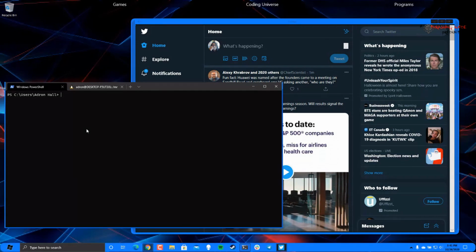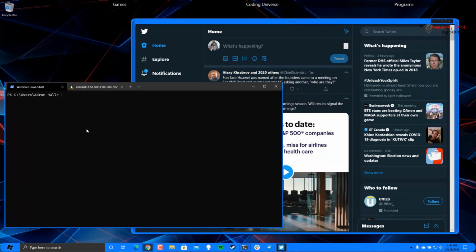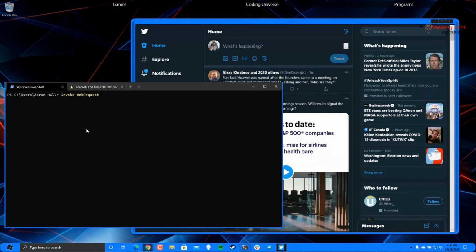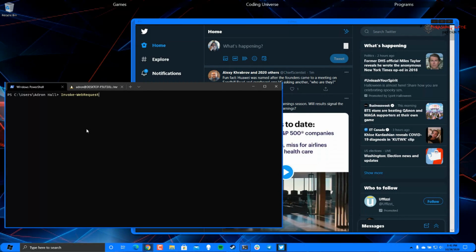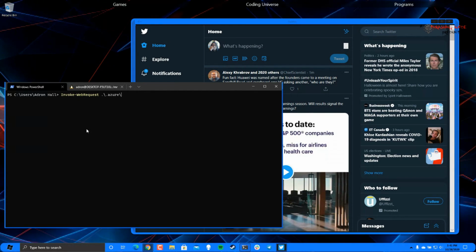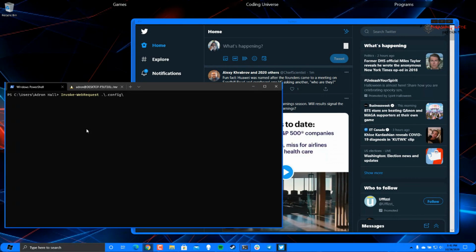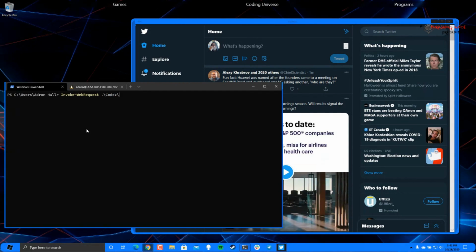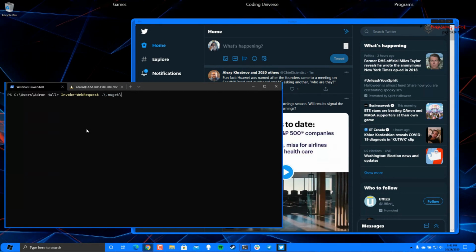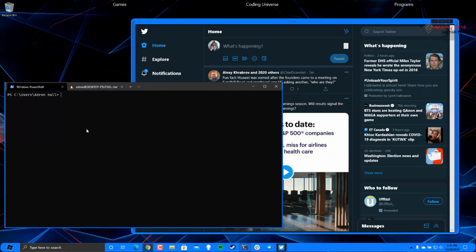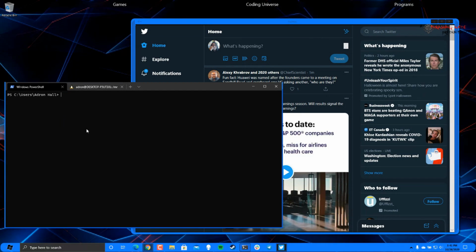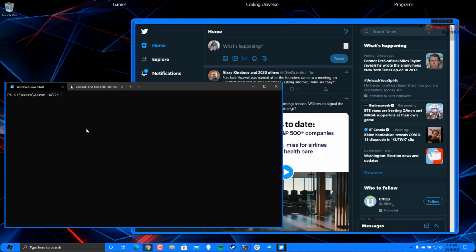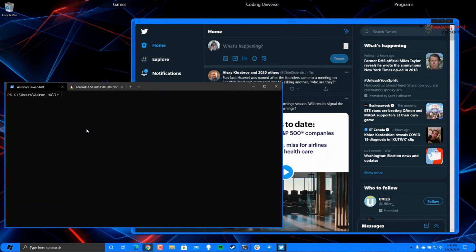Oh, is tab completion in PowerShell by default? Let's check that out. Invoke web request. Where'd my tab button go? What's happening? That's not what I want. Did it just start going? Oh, it's going through my directories. Well, either way, right? The other thing is just bash.